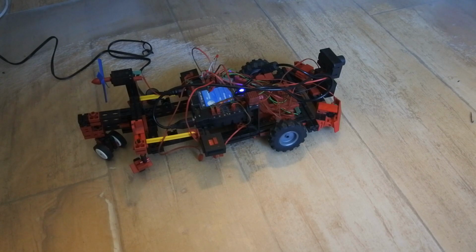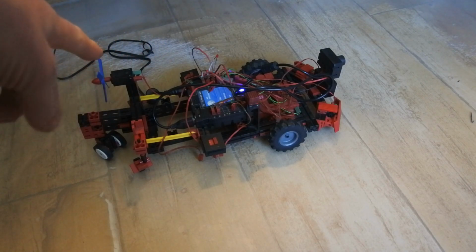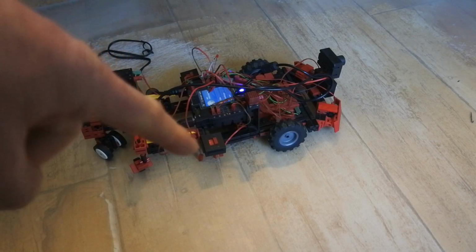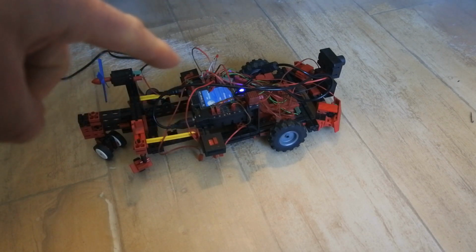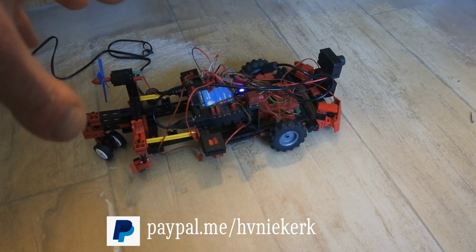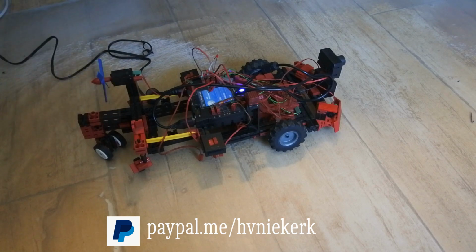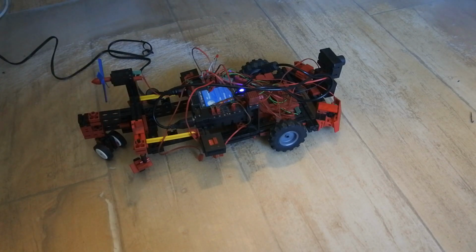The focus of this video is on my driving robot Discovery, based on the TXT controller with active sonar, a camera and front sensors, with also a propeller right here to indicate whether the algorithm is still running, and two switches which are needed in case of use of a battery pack, which can be placed here and here, but for now it's on an AC adapter.